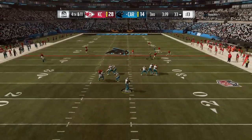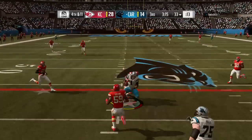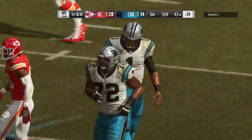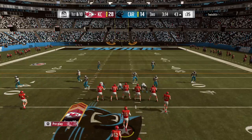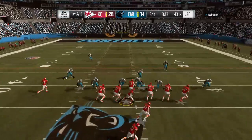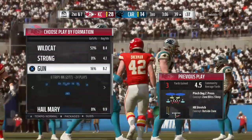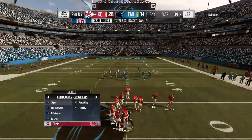They are going to go for it. It's Newton. He can run for it, and he will. Boy, a real head-scratcher there. And the Chiefs will have the football back in excellent field position. Down 2 scores, I guess they felt like they needed to go for it. They must have thought they had a play to dial up that they could get. It didn't work out. They were probably looking at the number of possessions that they thought were left in the game. And down 2 scores, they must have felt like they couldn't risk not taking a shot here and giving up that chance.